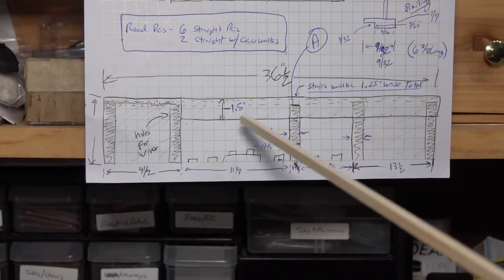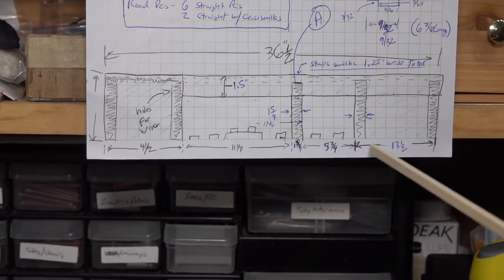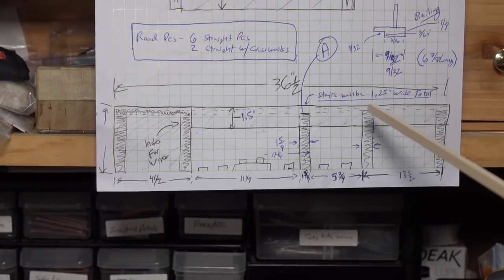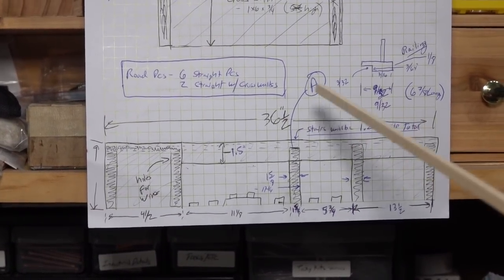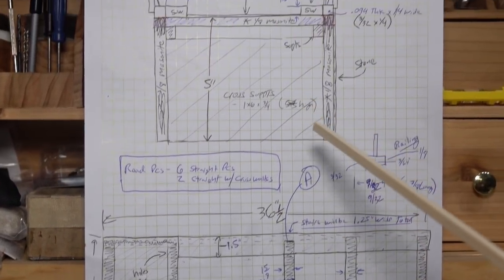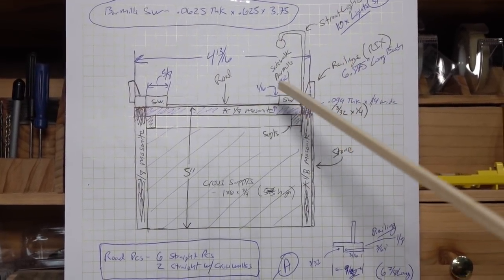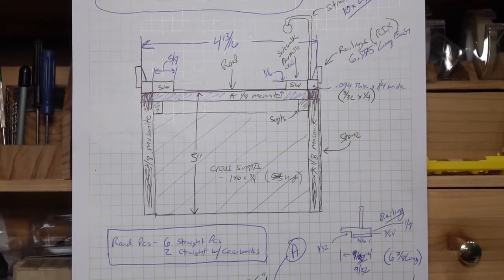I'll glue it in later, but I did kind of measure things based on the layout, and I'll confirm all this before I actually go too far along. So I do have some things measured out. I want to put street lights on it, so I have a little area there where I'll drill and hopefully bring street lights through.